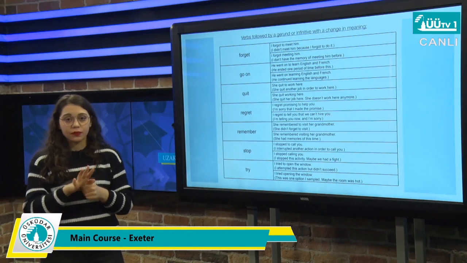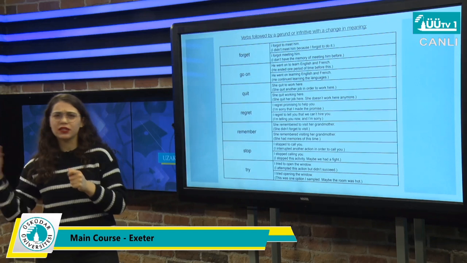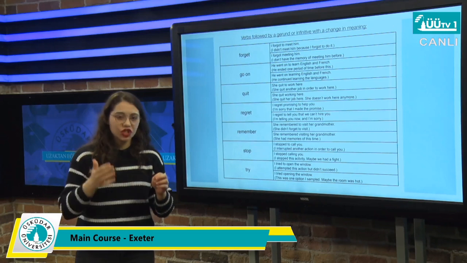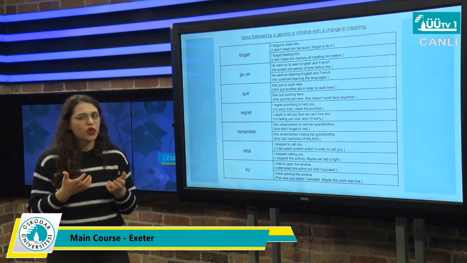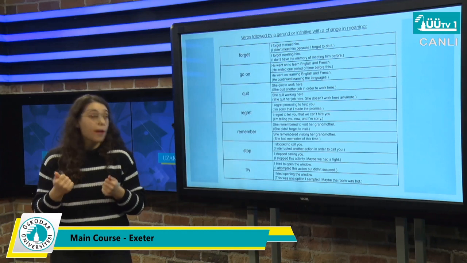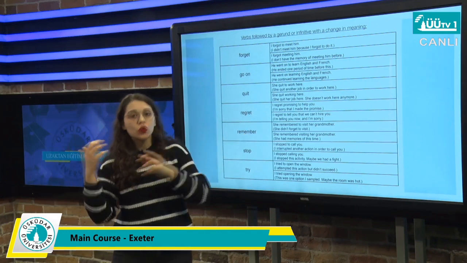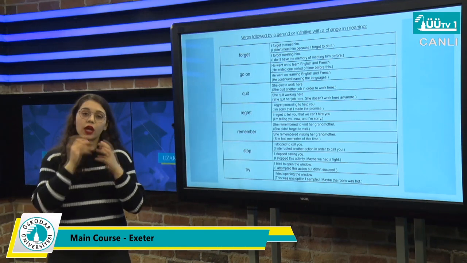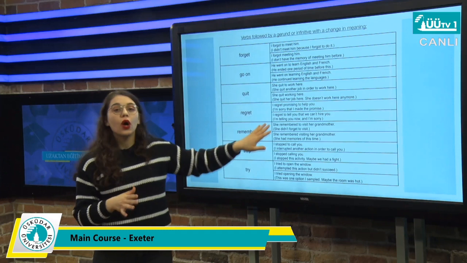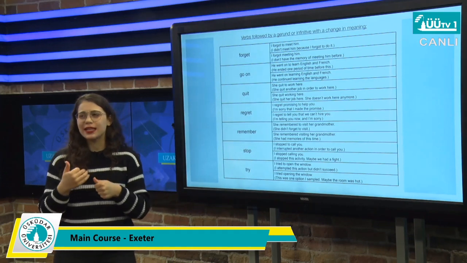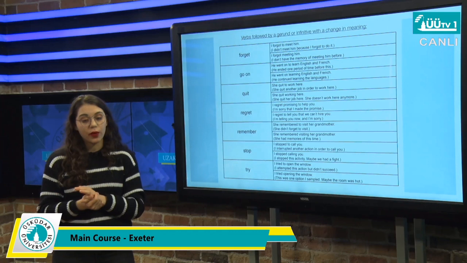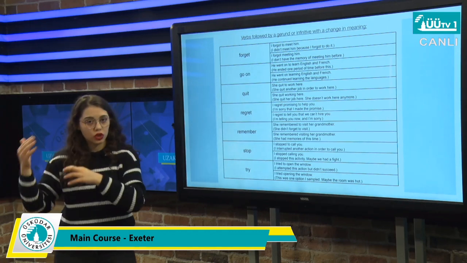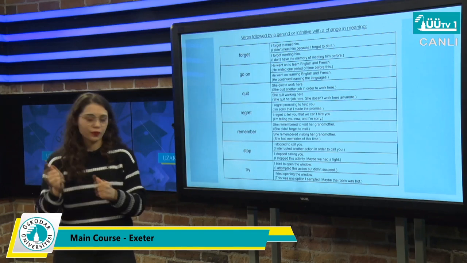Alright, regret. Regret is that you wish that something didn't happen or something like that. So, I regret promising to help you. With the ing form, you say that I am sorry I made that promise, I feel sorry. But if you say I regret to tell you we can't hire you, I'm telling you now and I am sorry. Do not forget that if you use regret with the infinitive form, you always give sad news. Like, I regret to tell you, but your mother has passed away, something like that. If you use regret with to, you always give some bad news.